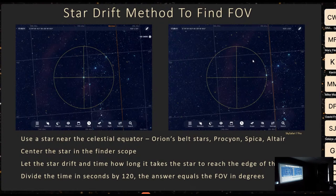About 8, 9, 10, 11, 12 minutes later, it will go out of the field of view. When it goes out of the field of view, stop your stopwatch. Then you take that time in seconds and divide it by 120, and that gives you the field of view of your finder.